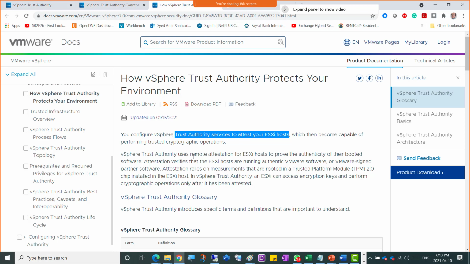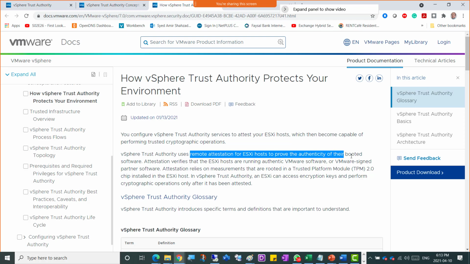vSphere Trust Authority uses remote attestation for ESXi hosts to prove the authenticity of their booted software. So when they start, Trust Authority, not being on the, we talked about the TPM chip, right? That is on the motherboard, on that hypervisor hardware. But this is not on that motherboard. This is a separate vSphere entity that is remotely authorizing, proving the authenticity of the boot environment.